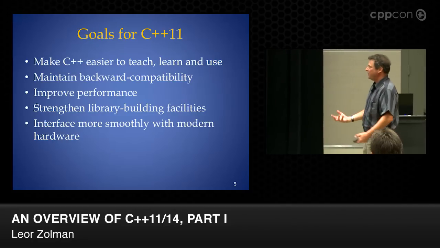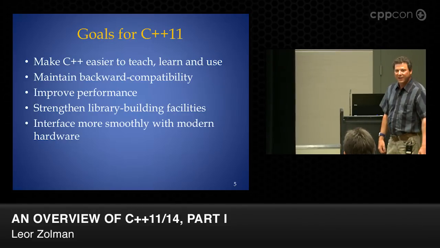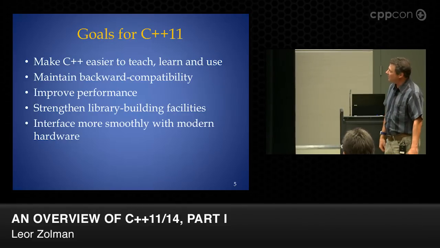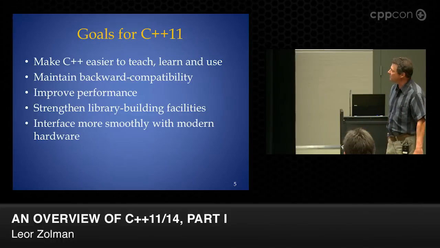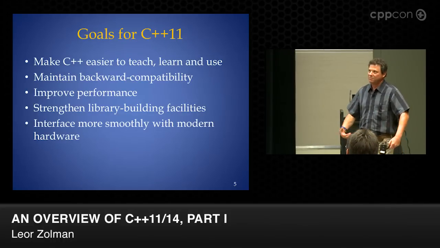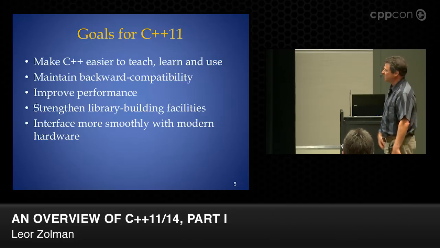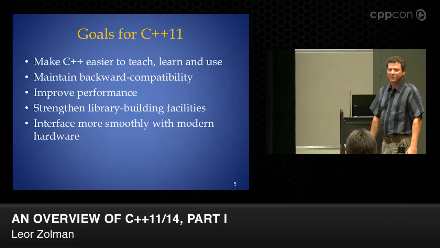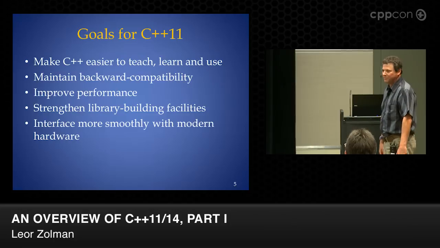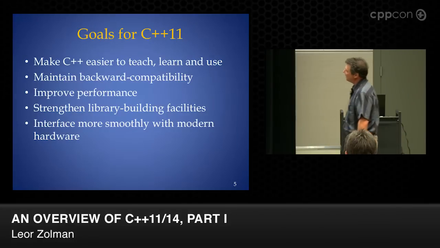Maintain backwards compatibility, of course, that's always important. You don't want to break existing code bases. And for the most part, they've done a pretty good job there. There are some breaking changes, but again, when you look at the specific cases, it's code that probably should have been fixed for other reasons, and the fact that C++11/14 breaks it is not that big a deal because it's not great code in the first place. I think that captures the majority of cases where it's not actually backwards compatible.